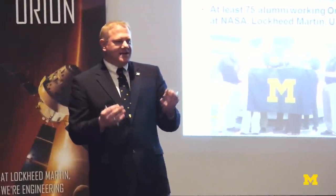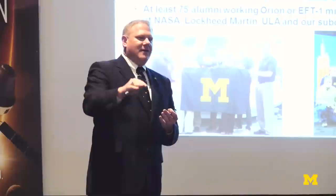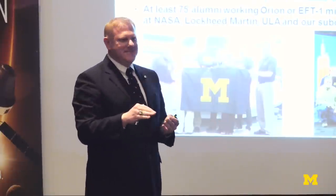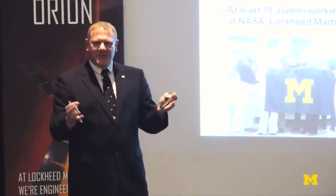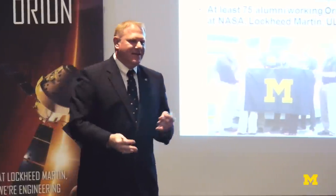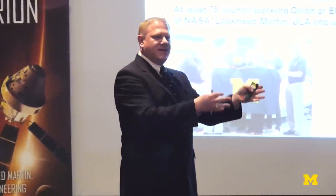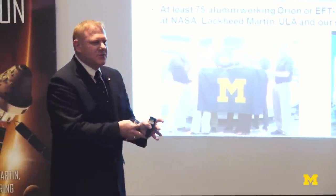But on that list is a University of Michigan customized flag. Right below that is a T-Rex dinosaur tooth. So there were a bunch of unique items also flown, the Michigan flag being one of them. So it got on board, was sent to Houston, got all packed up. They then shipped it to Kennedy Space Center where it got put on board the crew module.